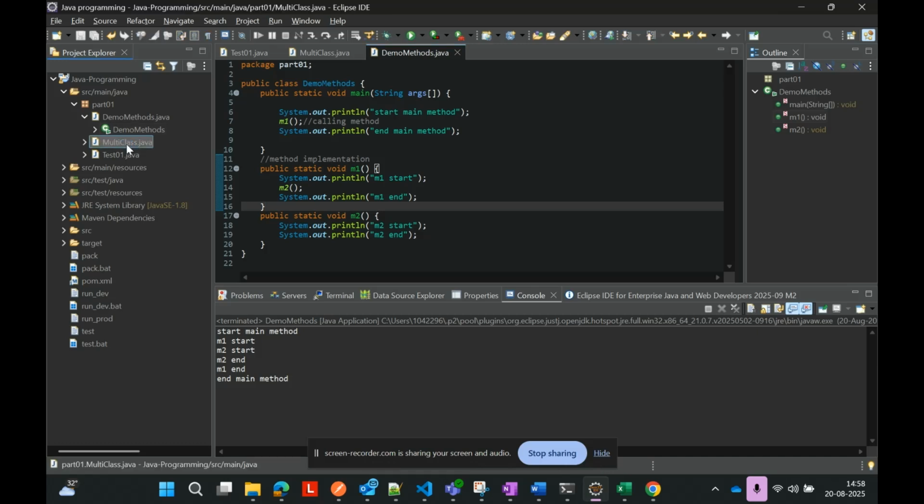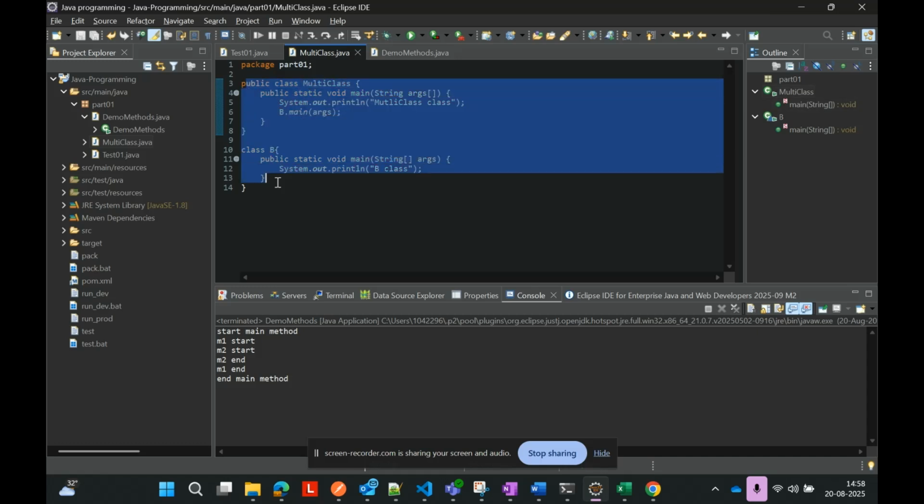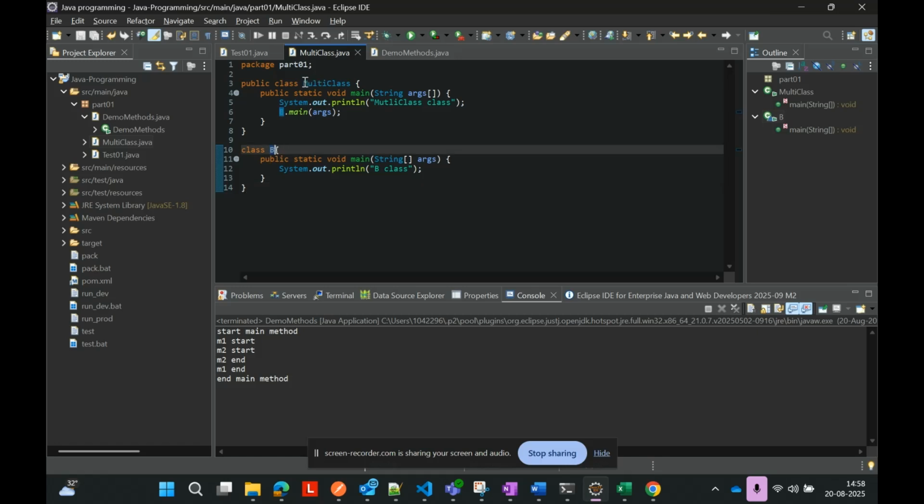In multi-class, if you observe here, we have only one public class. So we can create the class with public or without public. But one thing you have to observe: I have two classes here, A B and multi-class. Among these two, there should be only a single public.